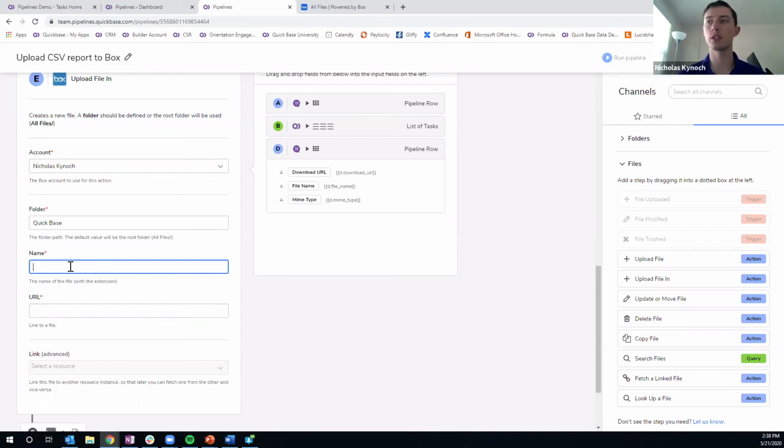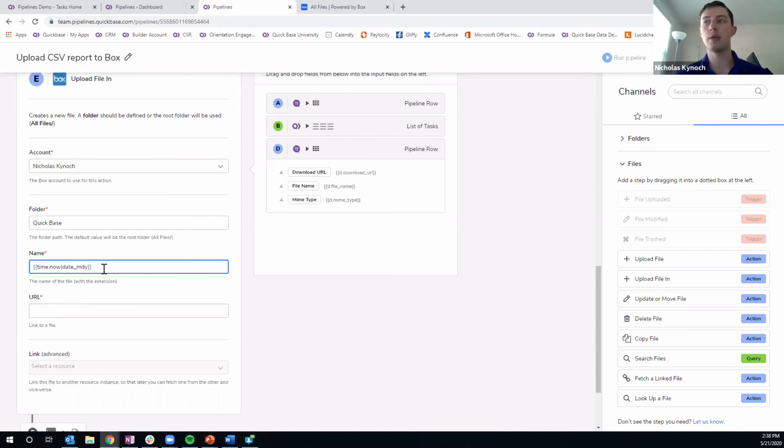So what we're going to do is we're going to use some Jinja formatting, where again, you can find some useful Jinja tips and tricks in our help with the question mark up in the top right corner of the screen, and find out some Jinja techniques. I'm going to use it to just call out the date and time that this pipeline is running. So I'm doing time.now and then the date in the format of month, day, year.